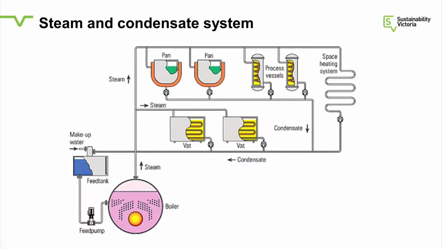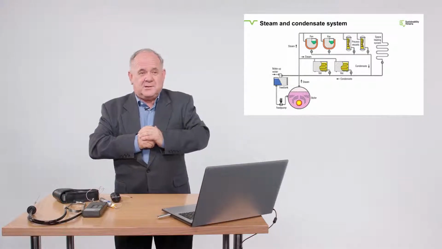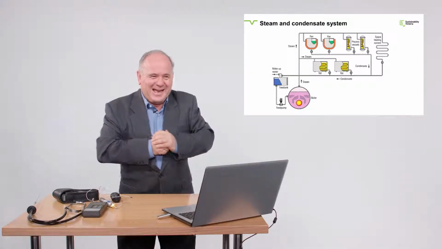If those traps fail, you'll have live steam go through the process, if they fail open, and into the condensate return system. So that means you've got a whole lot of live steam going back to the feed water tank. So you've got a massive amount of energy lost. And some of you will have seen in your factories, if you look at the feed water tank and it's starting to bubble and spurt and large plumes of steam pouring out of that, it means that you've got a whole lot of problems with your steam traps. So you don't need any fancy metering. You can see what's happening.